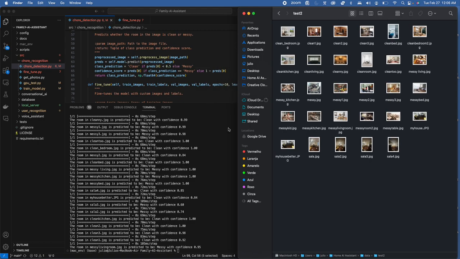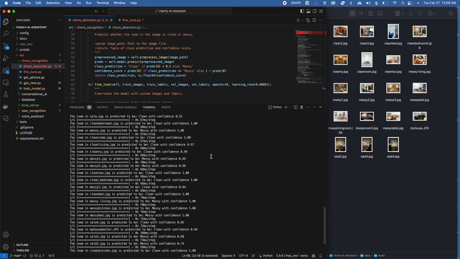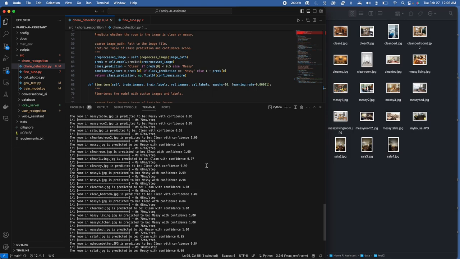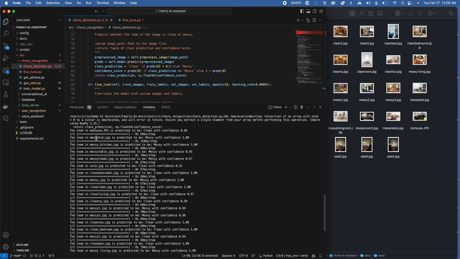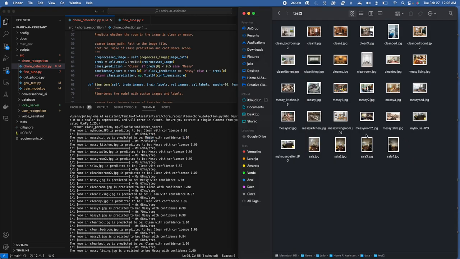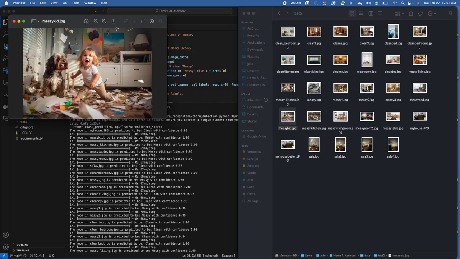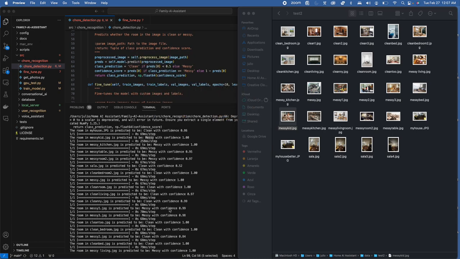So we have 88% accuracy on this, so it's not that great, but it's also not that bad. So let's see how it does. So here we have messy kid, so that would be like a messy bedroom of kids, and it's said to be messy with 100%. Usually 100% is not that good for us to trust because it could mean that the model overfit. But let's see how confident this is. Messy kid, where is it? Messy kid. Okay, so now we can understand why it's a very messy bedroom.